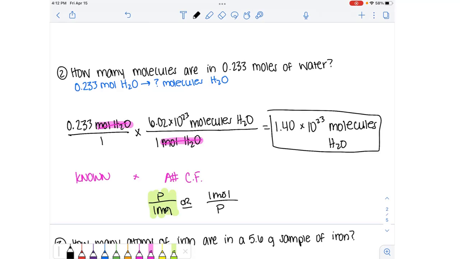So if you're putting this number in your calculator, you want to make sure your calculation looks like this: 0.233 times 6.02 E23. That should be what shows up in your calculator box when you're trying to get this number out. To unlock that E button, depending on your calculator, you may have to hit that second key and search for it. But oftentimes it shows up as an upper number, not a normal key on your calculator.